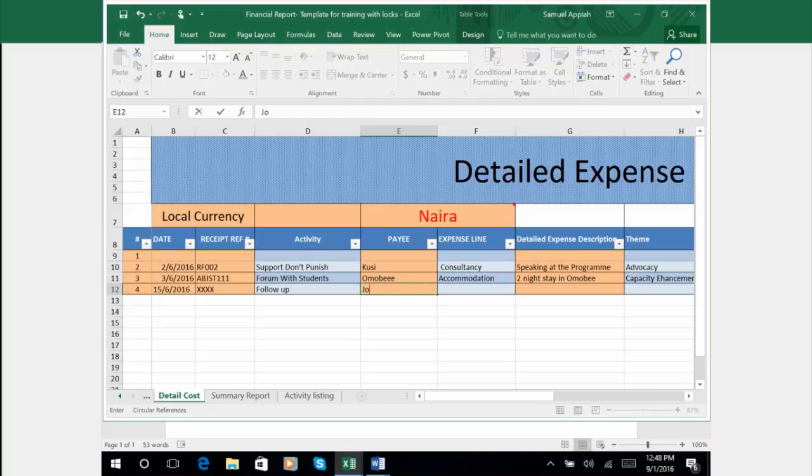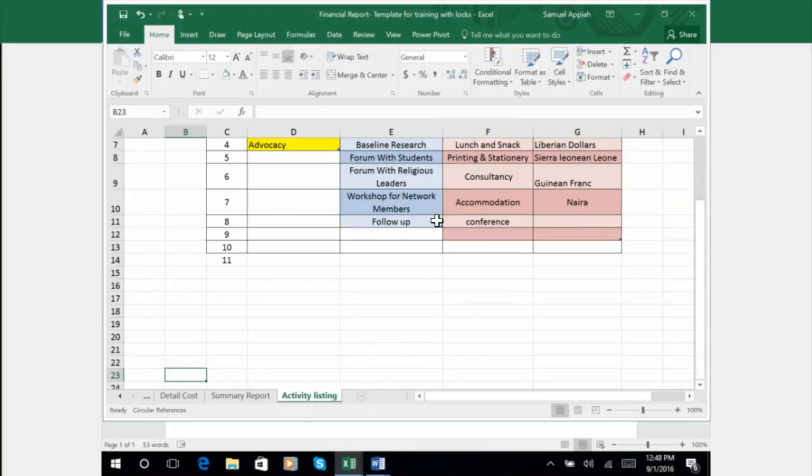Joel. Okay, so it was for what? Remember, if you do not have the expense line here, and you still want to go, and it's not relevant here, you go back here. Let's say Joel is media, right? So you can put, let's say, media.